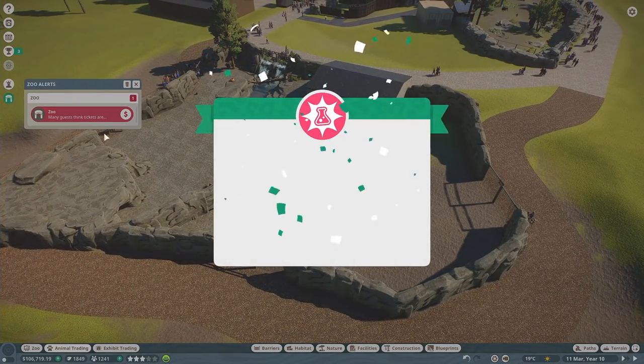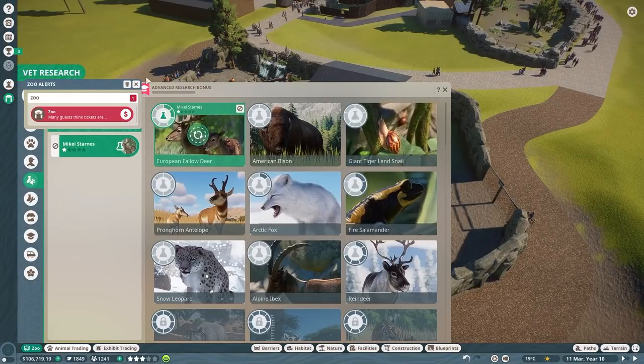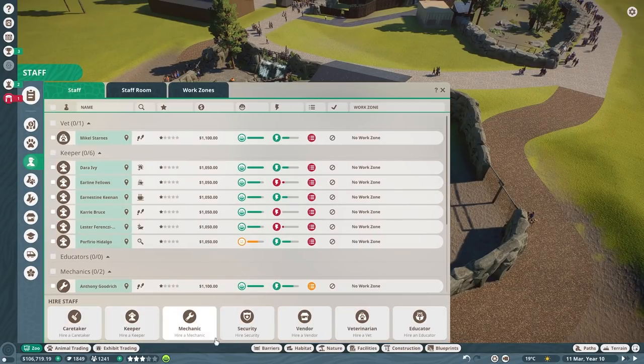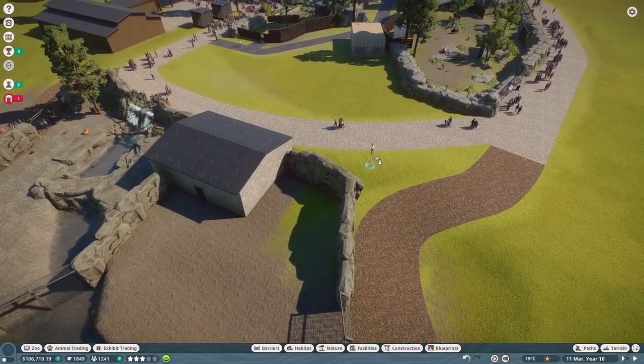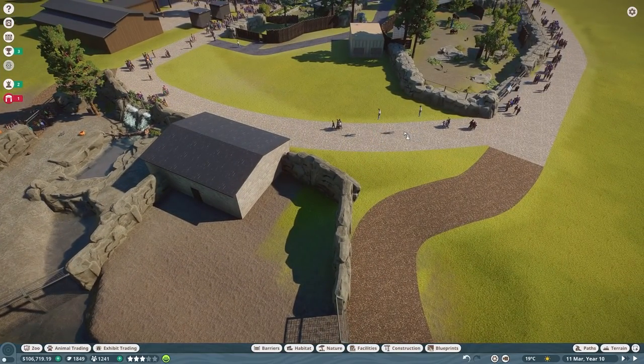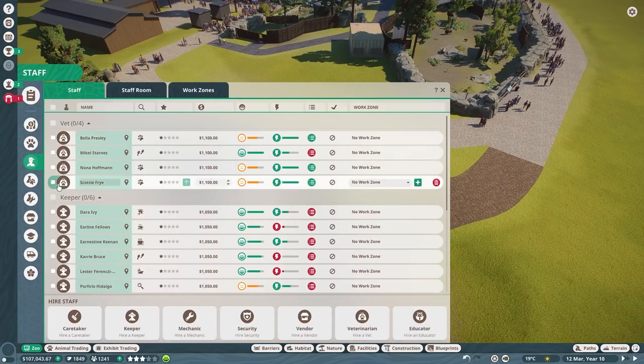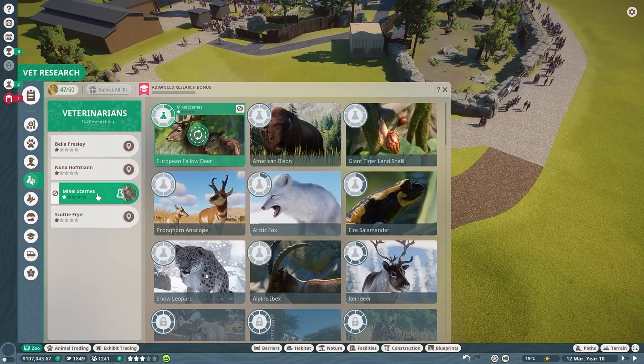We did get some more research, which is awesome, on our fallow deer. Now let me actually just double check. We only have one veterinarian right now, but we are doing really well on money. So what I want to do is get two more, and that way we can get research going. You know what? Maybe three more. That way we can get research really going and we can research some of the other animals that we have, because our research is kind of sort of behind. So we haven't done anything on the bison, anything on the snow leopard, and yeah, anything on any of these guys. So let's go ahead and do that.